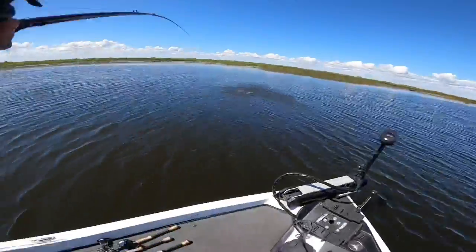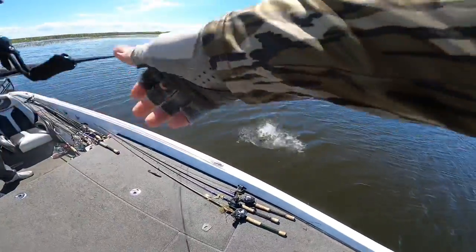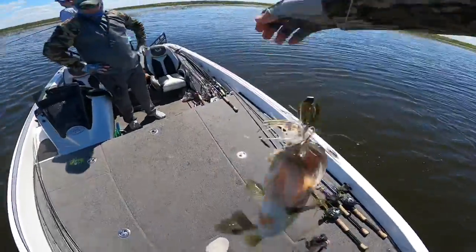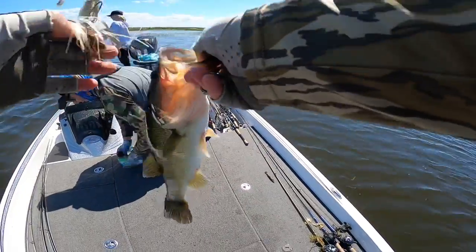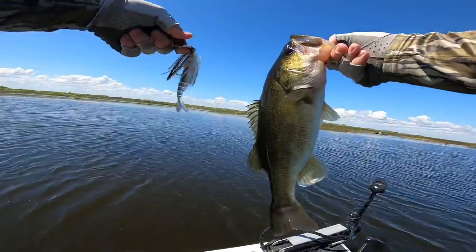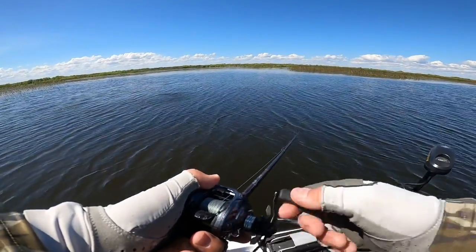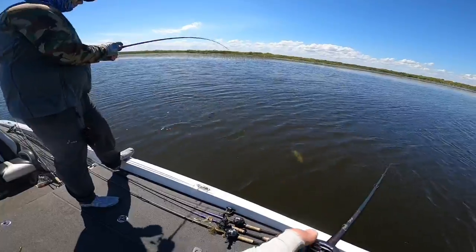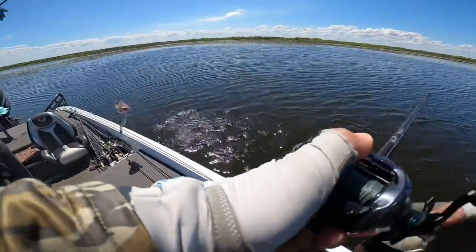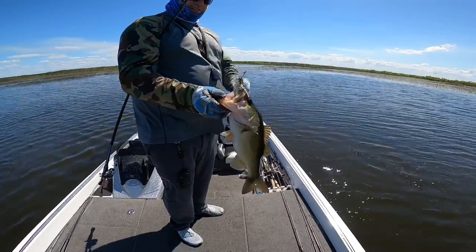There's a bite — not bad. The right color. I've got another one of these for you if you want to put it on hers. We didn't have a lot of grass on the lake for years, so now they're starting to use it. Almost had a double there for a minute — did you get hit? I think it's safe to say we're on them. We figured out the right color, we've got the color dialed in.